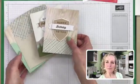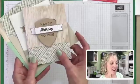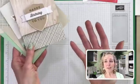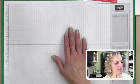We don't have enough masculine supplies out there, I think, and so when we can get them, it's awesome because we give guys cards too, right? Or females that love the masculine look too. I mean, hello, there's a lot of us out there.